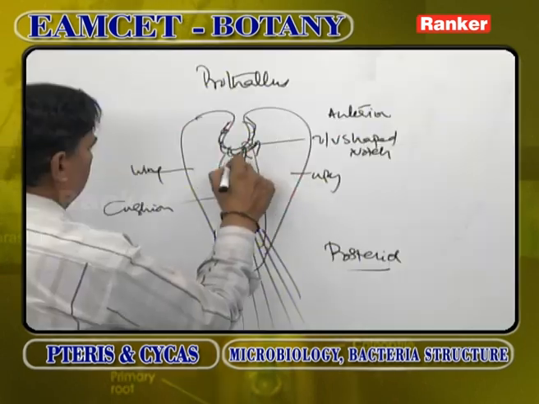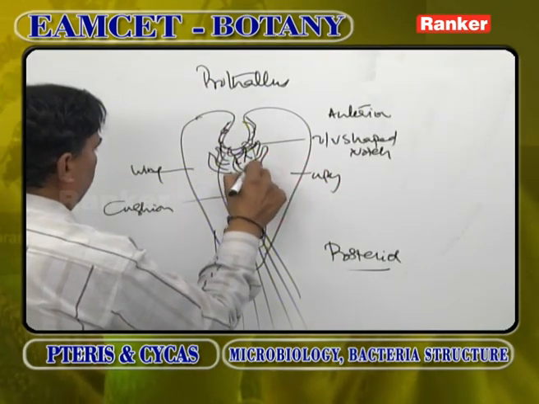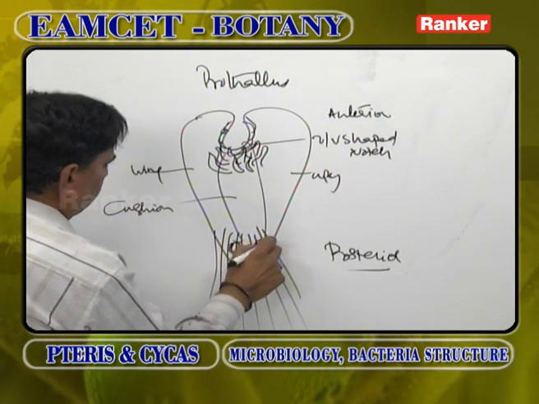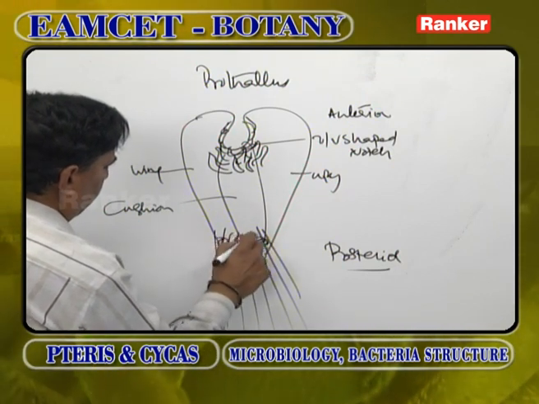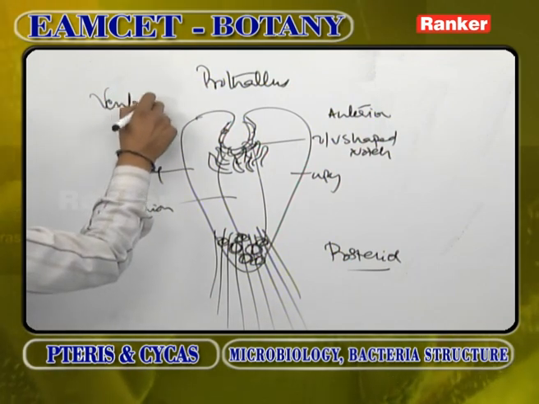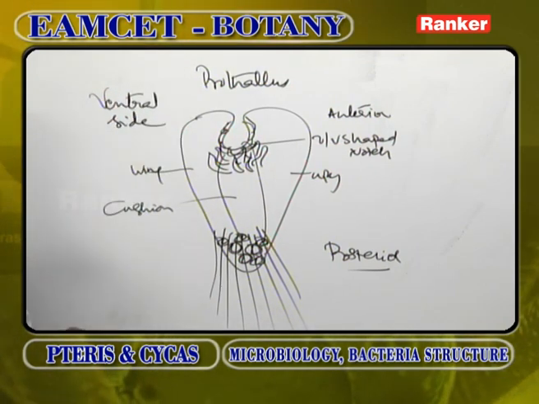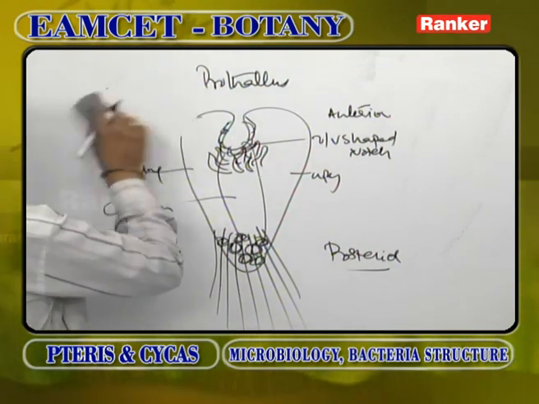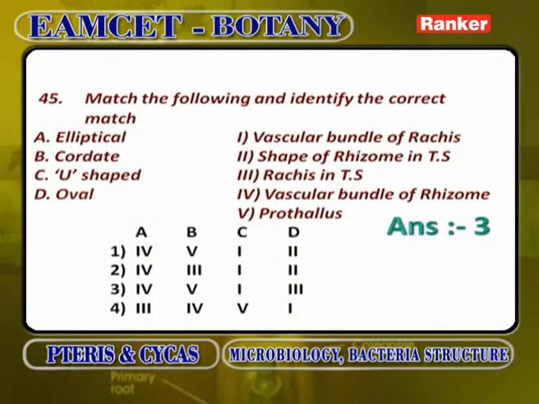During reproduction, archegonia develop from the cushion-like portion near the U or V-shaped notch. Antheridia are produced in between the rhizoids towards the posterior end. Both antheridia and archegonia are formed on the ventral side, and as the prothallus comes from a single homosporous spore, it is monoecious. It shows both male and female reproductive structures in the same plant. Then U-shaped. Vascular bundle of rachis is U-shaped. C1. Then oval, D3. D3 is rachis. Rachis in Pteris is oval in shape. So third option.